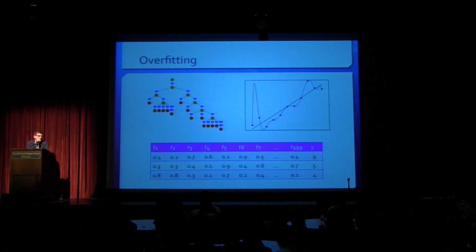Overfitting. This is a classic one anyone working in machine learning should know a fair amount about, so I won't go into too much detail, except to maybe explain my figures. If this is a tree-based model, one in which you start here, you split out some criteria, maybe for the first example, temperature less than X, go here, temperature greater than X, go here. If you allow your tree to have infinite depth and infinite leaves, it may not choose to do that, depending on the split criteria you establish.